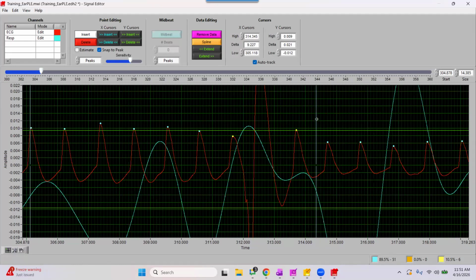I drop this X cursor anywhere between the beat that follows it and just after the beat that we like. We're then using this as an anchoring point, and we're going to take our other X cursor and again create this sandwich effect, where we are now putting the blue X cursor on the opposite side of the other good beat.